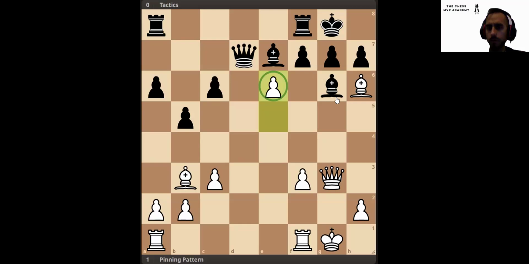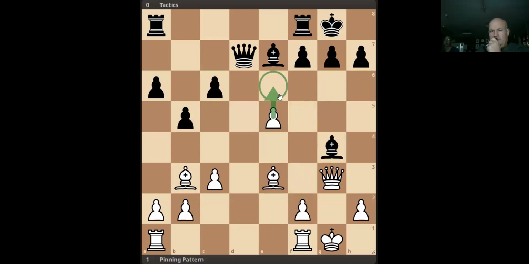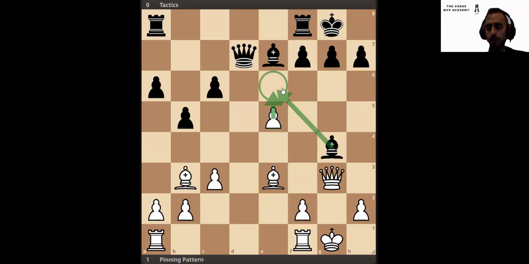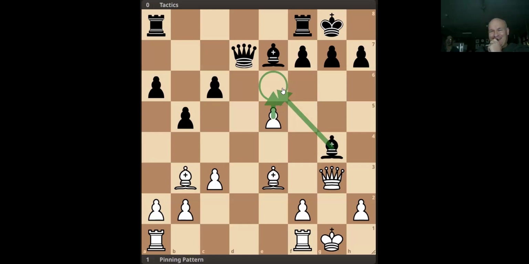Yeah, that's what Alex said, back to Alex's idea. And after bishop takes? So e6 and then bishop takes. And then you can go g6 or h6.